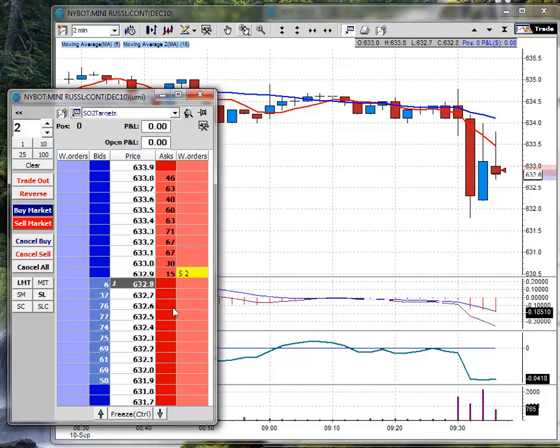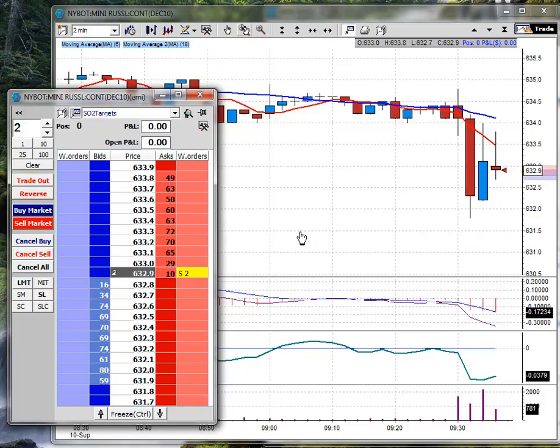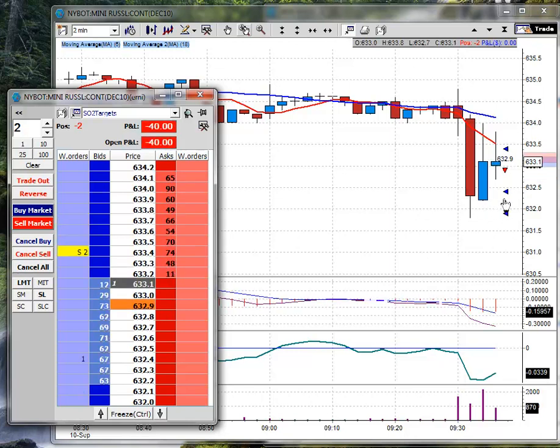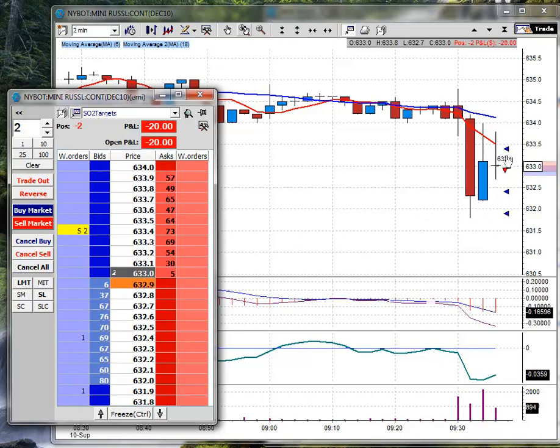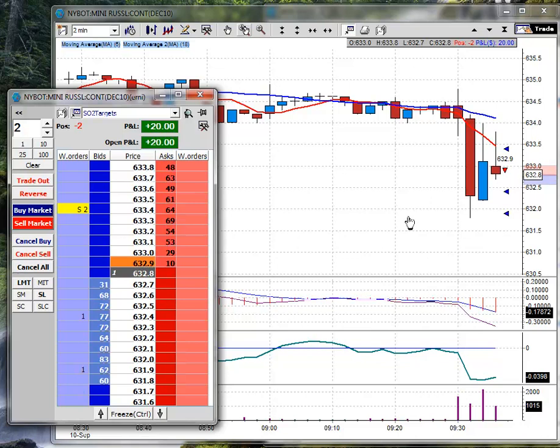Okay, I placed an order on this little slingshot happening here, but it moved too quickly. If it sucks back, it might fill. It's right on there. Come on. Okay. My order's filled. Now you can see my profit targets, my stop loss. Hopefully this slingshot will continue going in my direction.